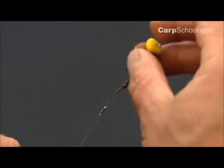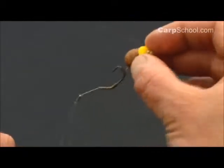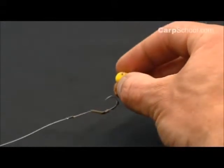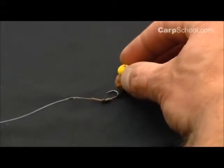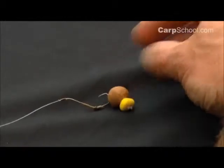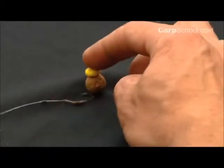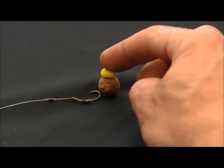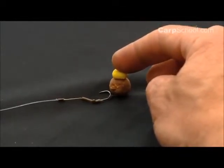And when settling down on the bottom, because the bait is critically balanced, it is going to slowly sink down to the lake bed like so. The hook will lie on the bottom, flat like that, with your hook bait sat above it. A fantastic rig, one of my favourites, and not too difficult to tie. That is a fantastic Combi rig.